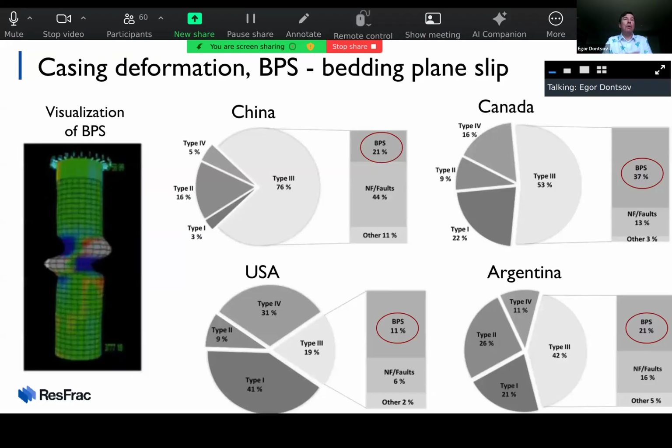But to me, this bedding plane slip is something that can potentially be associated with horizontal, subhorizontal fractures, right? Because if you open a horizontal fracture, it cannot sustain any shear. Now, if it's not perfectly horizontal, you can have some shear component on it, and now it can slide and cause these issues in the wells. And again, this has been reported in many places.